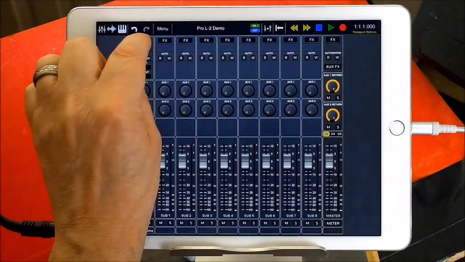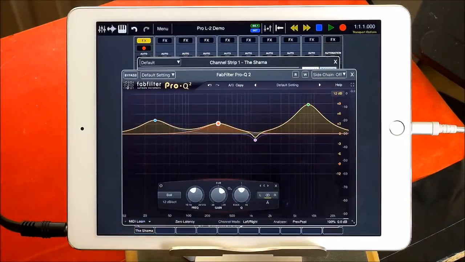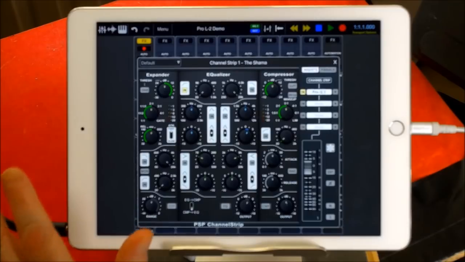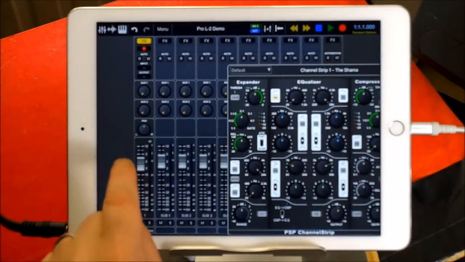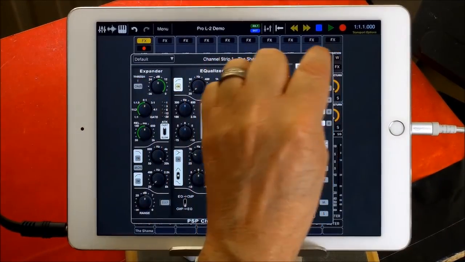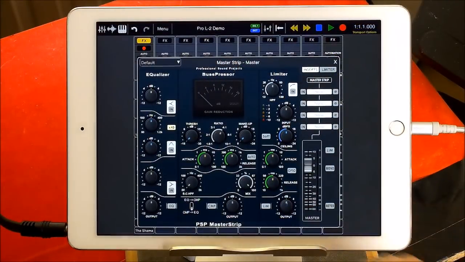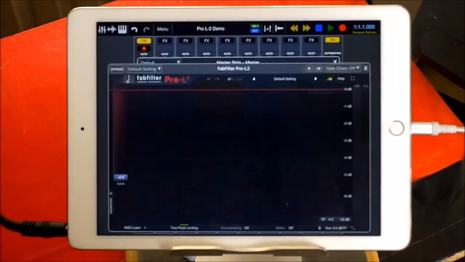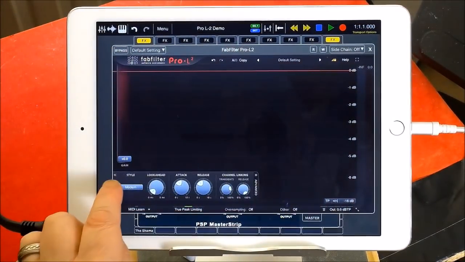Also, the only thing on this is a Pro-Q, where we added some EQ. That's all right. And I've got my volume fader set just below 0, and we can close that now. And I'm going to add over here in the master channel output, I shall put in the Pro-L 2.